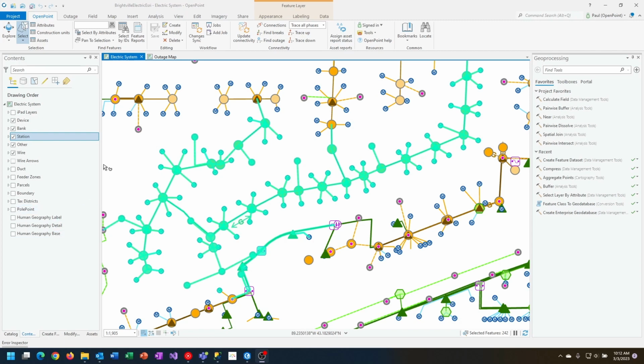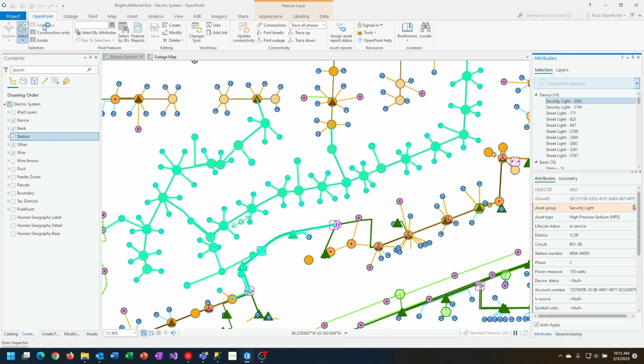In order to change the attributes, we need to first go to the attributes window. Up again in the upper left, there's the attributes button, and that will open up the attributes pane. This might show up in a different location for you than me, but it should be somewhere on your desktop. It's showing everything in this window that's been highlighted on the map, and it does it grouped by the feature class. So you can see the devices at the top.